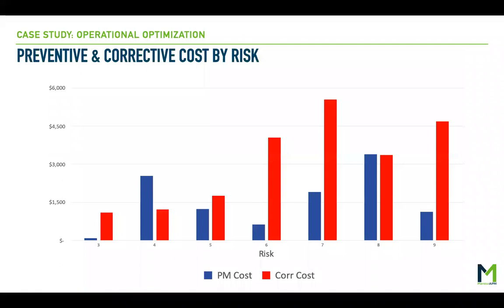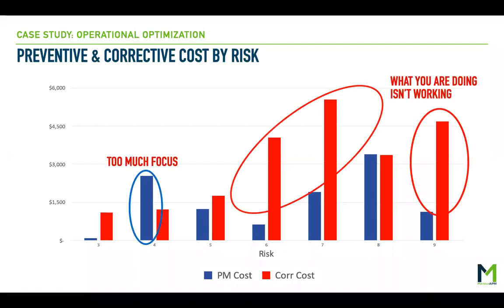When we took a look and said, what about the preventative versus the corrective cost? We did things by hours and number of work orders and all that stuff, but we distilled it down to cost. And we looked at preventative PMs as well as the corrective by costs, by risk, and we ranked them by risk. We realized that whatever we were doing in the blue on PMs was not working, because there was a lot of cost associated with corrective work orders. Way too many, especially in the categories of risk and criticality from 7 to 9. And the other part, which was rather telling, is that there was way too much focus on assets that were deemed a 4, with way more PMs performed on them than necessary.